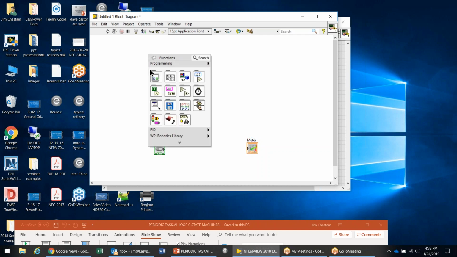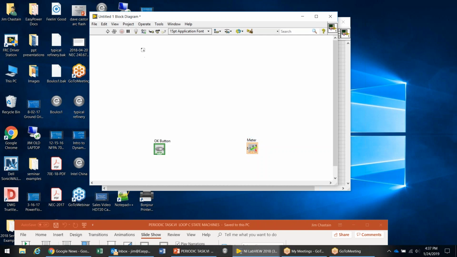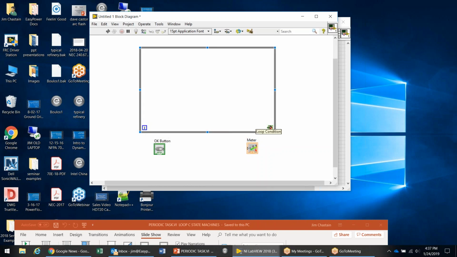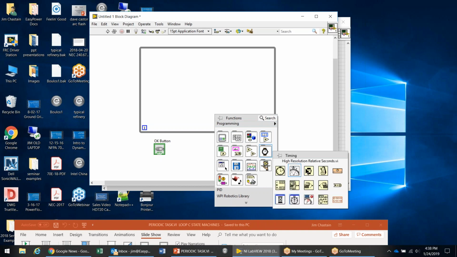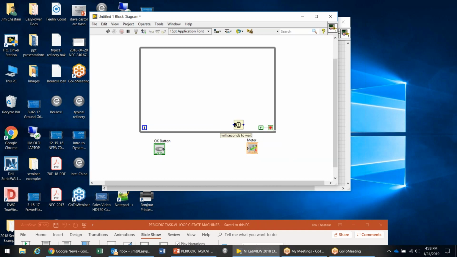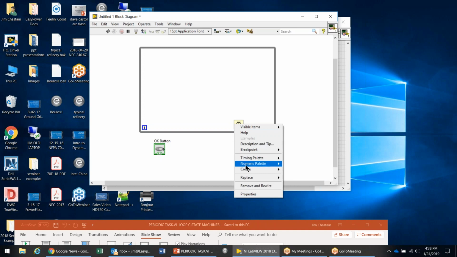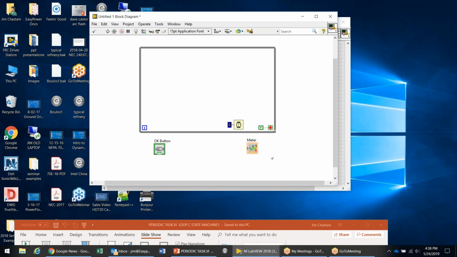So I bring those variables down to the bottom and we'll put them into the state machine as we need them. The first element in a state machine is a while loop. You can recognize the while loop because of the orange dot in the bottom right-hand corner. We're going to right-click on the loop control and create a constant. The false will never let this change value, so this loop will continue to run. We always want to put a delay time, so we're going to wait. Because this is human interaction or human controls, we're going to make it relatively slow. So we're going to create a constant here, run this every 150 milliseconds, which again is pretty slow.